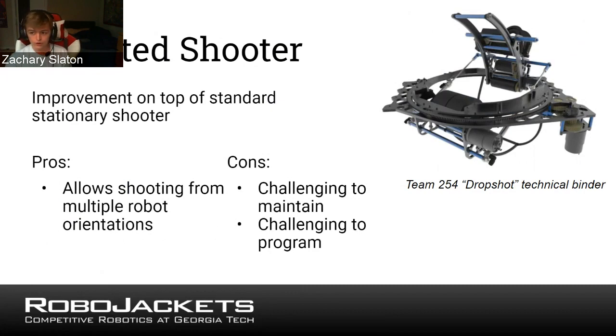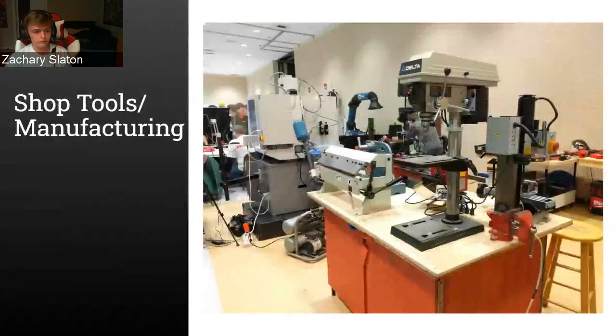And obviously, this is a photo from the same robot as the previous one. It's Team 254's robot 2016, which was very good. And you can see they have a big gear going around the outside of their turret, and that is what spins and it allows the whole mechanism to turn. And I think that is all we have for shooters.